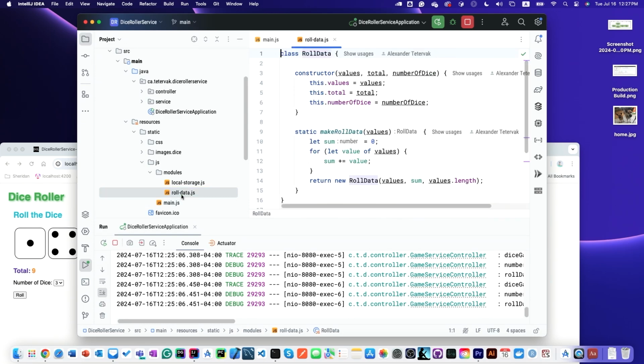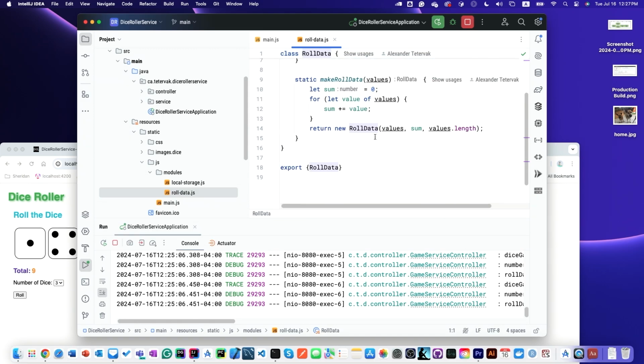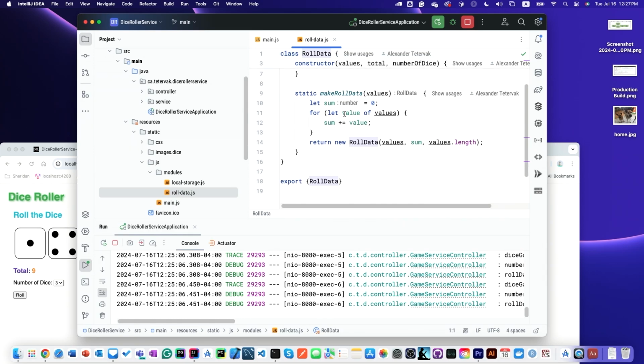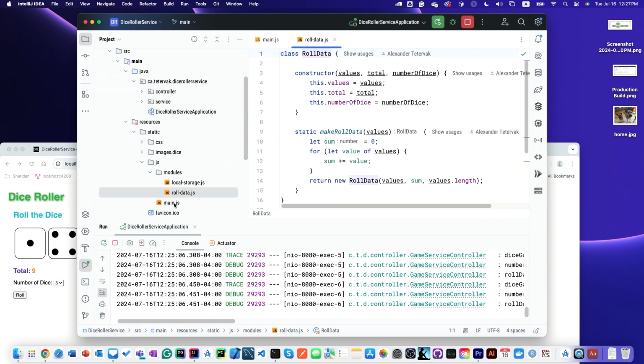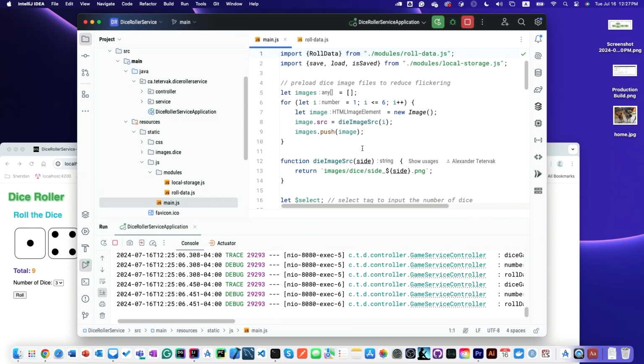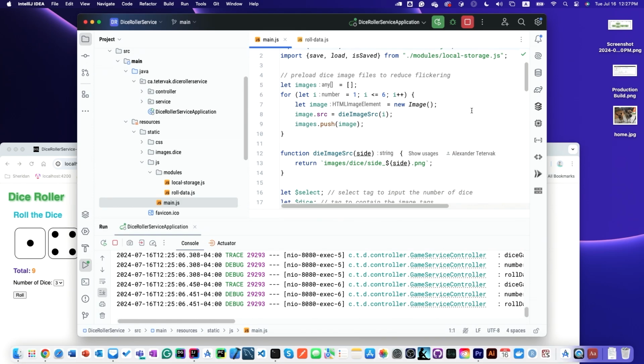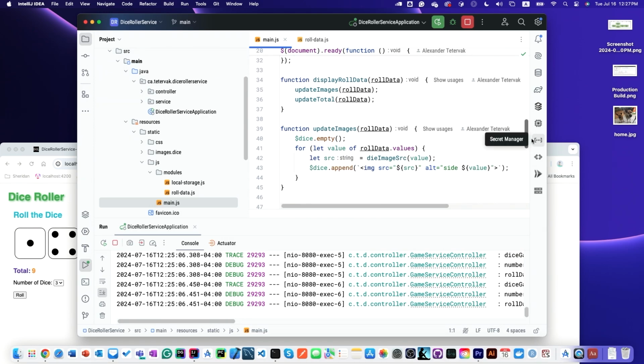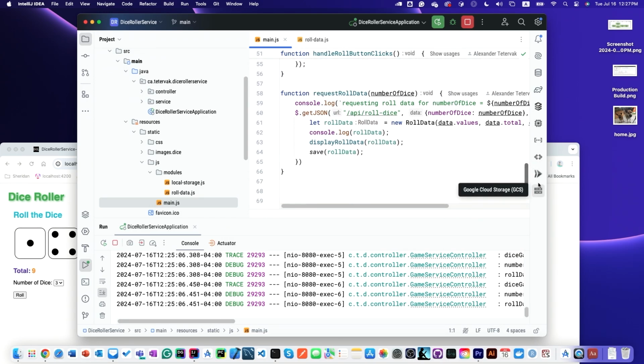Let's open raw data. Raw data, it is just values. Let's make raw data based on values. Okay, fine. Local storage. Let's go back to main again and scroll carefully. Oh, here it is. It is at the bottom.